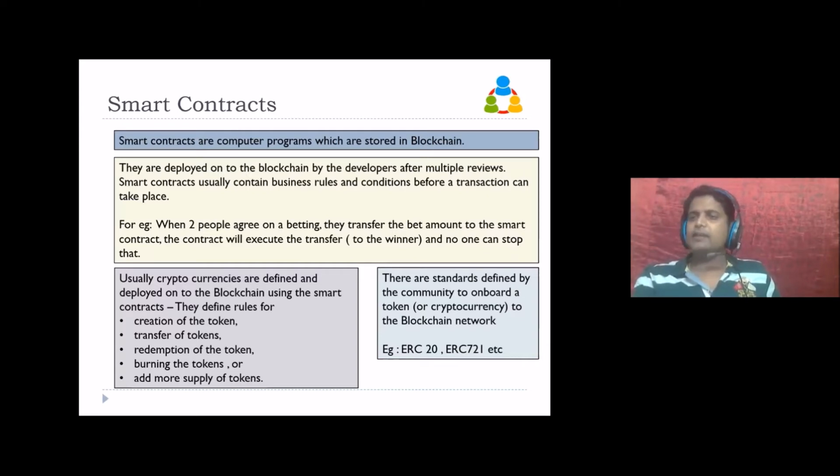Once it is defined, nobody can change it. If somebody has to change it, there should be an agreement with all the people involved. You write an agreement and everybody agrees to a change, then you can make the change. Otherwise, one person alone cannot make the change. That is the main benefit of something which is available in a decentralized network, which is owned by everybody.